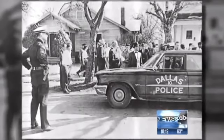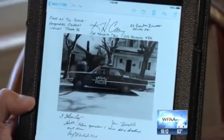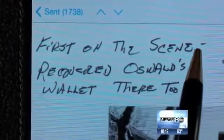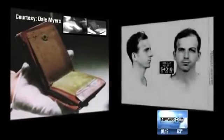In fact, the first Dallas cop on the scene said he actually recovered the wallet. And this is the only written account. Sergeant Kenneth Croy, a reserve officer, put it in writing on an 8x10 for Rookstool — first on the scene, recovered Oswald's wallet there too. But officially, Dallas police told a different story, said they got it from Oswald himself after his arrest.